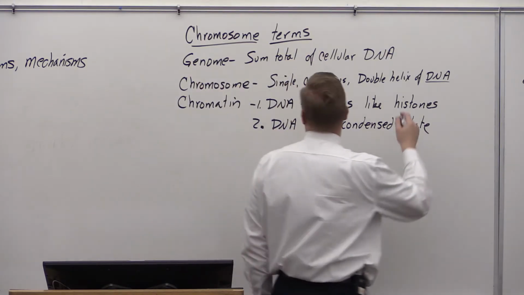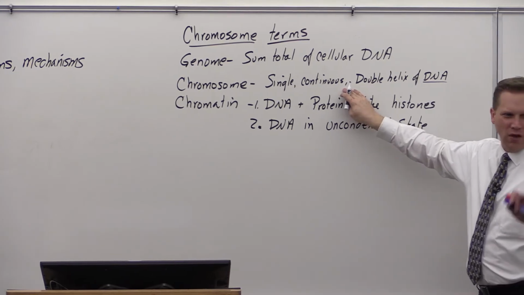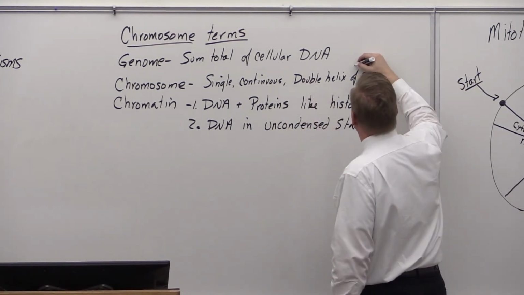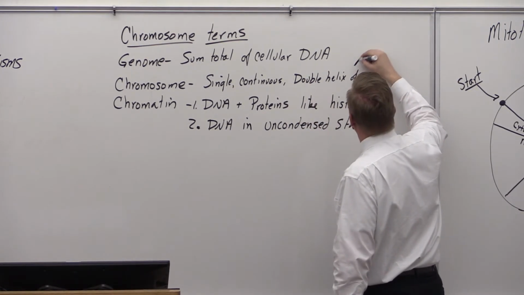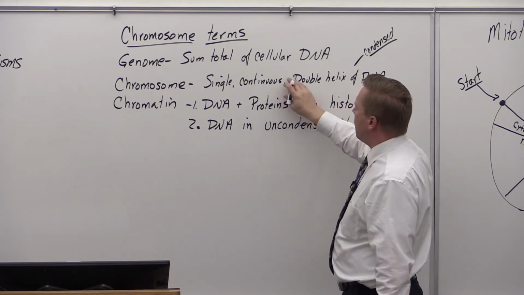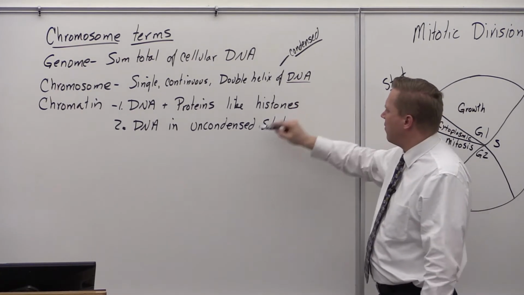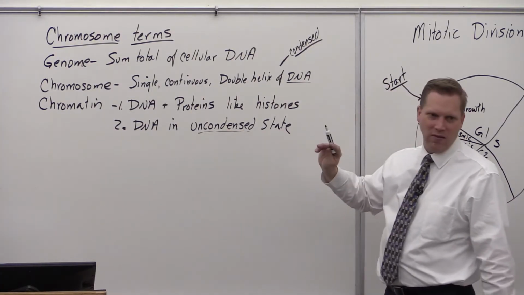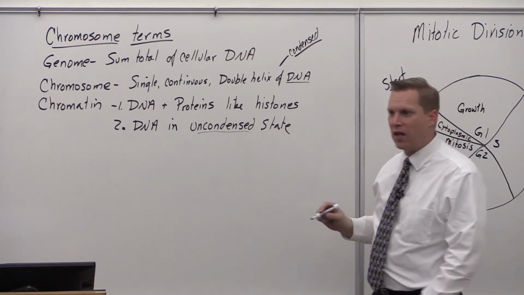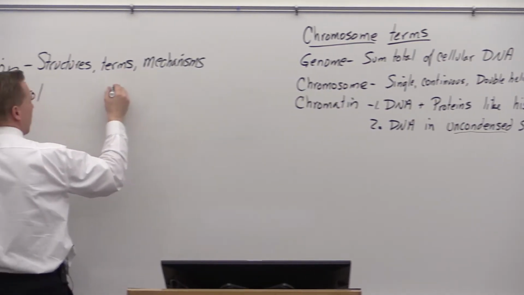And then a lot of times up here with this word chromosome, when you hear people talking about the chromosomes, a lot of times when they draw a picture of a chromosome, they're drawing the DNA in its condensed state. So both of these words kind of have a second meaning of being condensed or uncondensed. And let's talk about that for a second on what it means to be condensed or uncondensed.